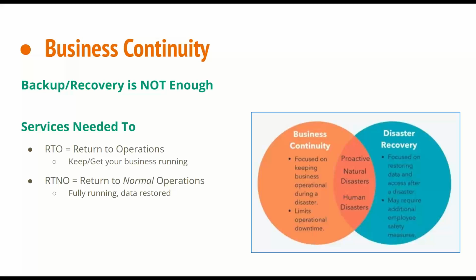So we found, a couple of years ago we actually did a study of customers that had IT disasters or faced natural disasters. And what we realized is that for every day of downtime, you had anywhere from 5 to 7 days to get back to normal operations. And so in an outage where, even if you can get RTO within 2 hours, if it takes you 2 days to get it back to where everything's running normally again, it's going to take you another 10 to 14 days to get everything restored and back up so that you're truly at normal operations and all of your data is correct and secure.